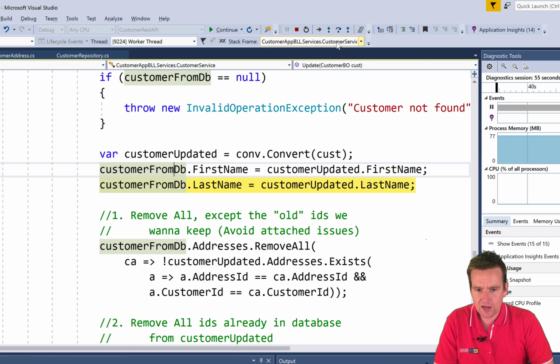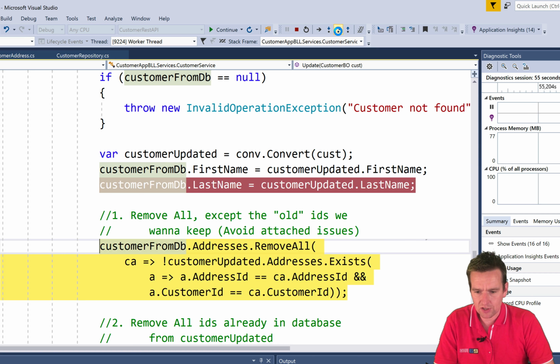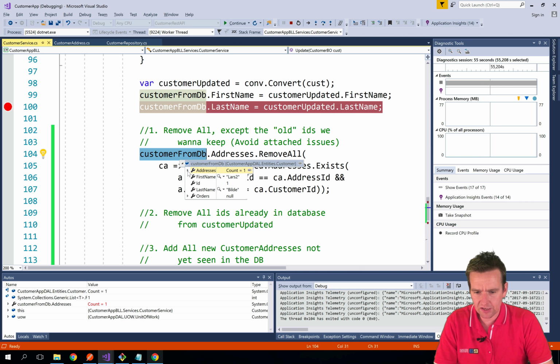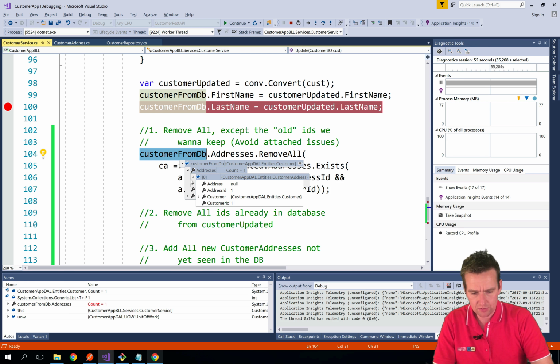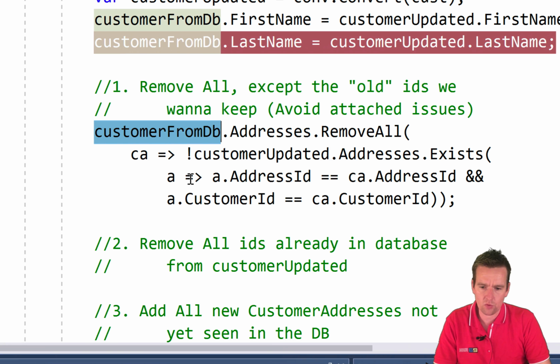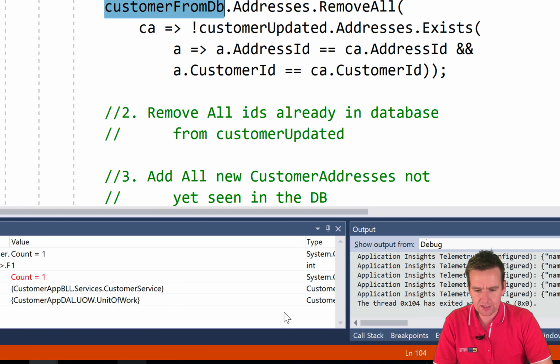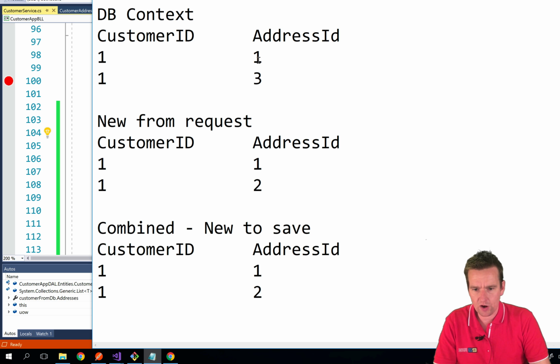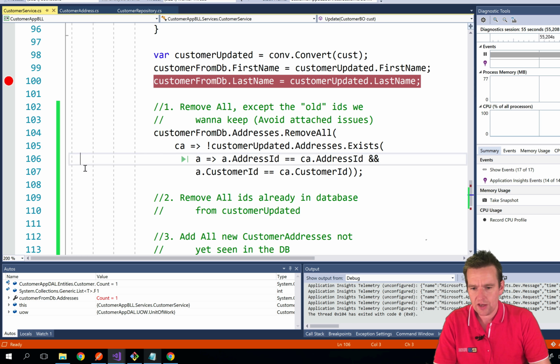We step over a few times. Now we've just passed through this and done this crazy thing of removing everything that doesn't belong, and now the customer updated should end up with only a single address, and it seems it does. There we go. The only address available now is 1. I didn't show you, but before we ran this huge function right here, we had 1 and 3 in the addresses. So that part works.